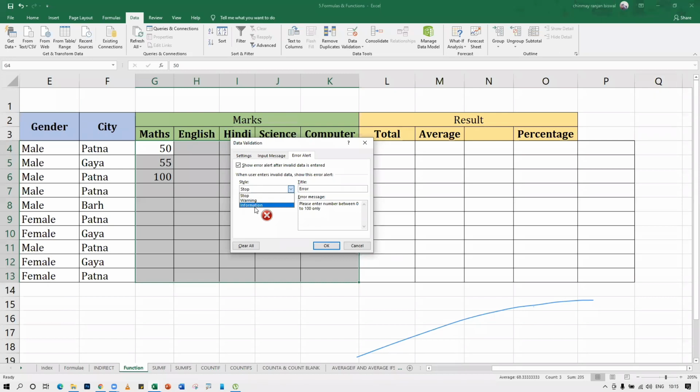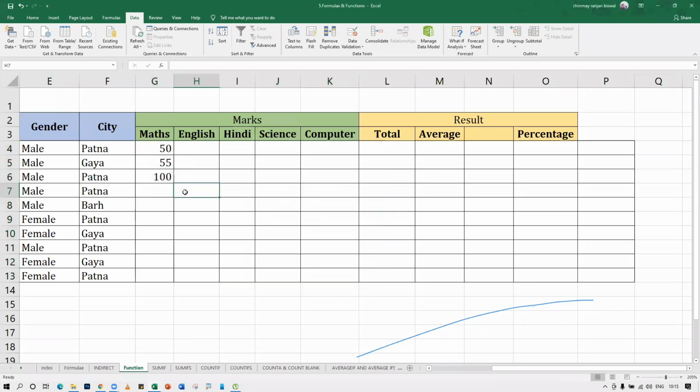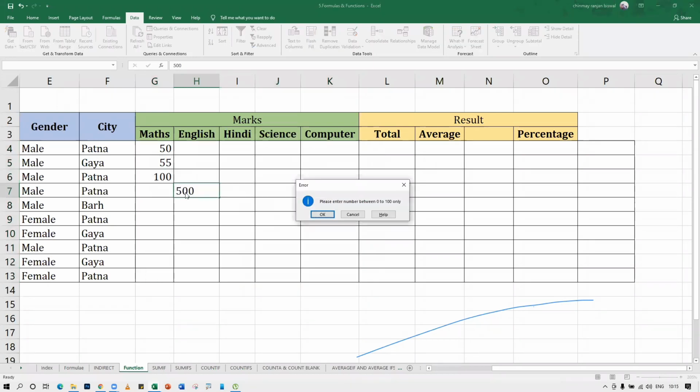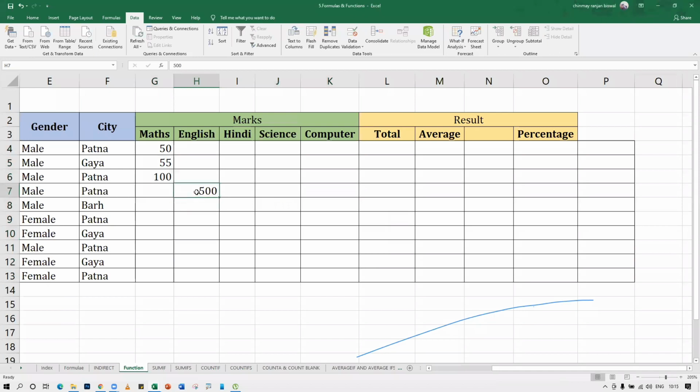ओके, I can understand. इंफॉर्मेशन में देखो क्या होता है, जब हम इंफॉर्मेशन सिलेक्ट करके ओके करेंगे ना, तो if I give any wrong input, so it will just inform me that I am giving the wrong input. ठीक है? It will not stop me, it will just inform me. तो अगर मैं ओके प्रेस करेंगे तो see what is happening, it is accepting the wrong input. समझ में आया? Yes, sir. Why? Because it is just informing me that I am feeding a wrong input.